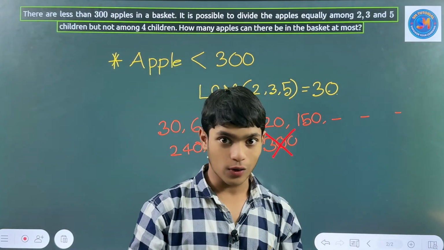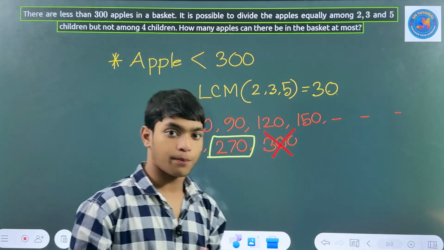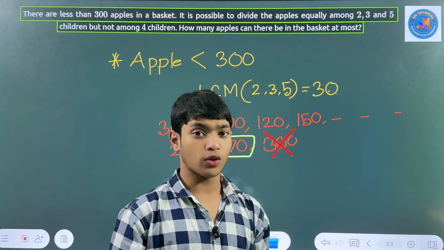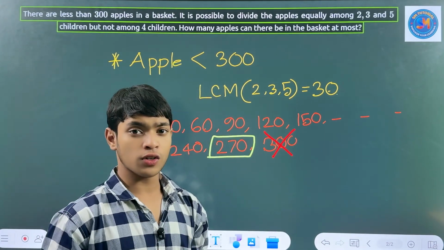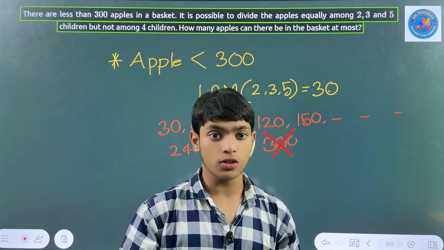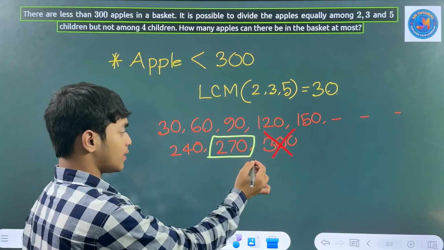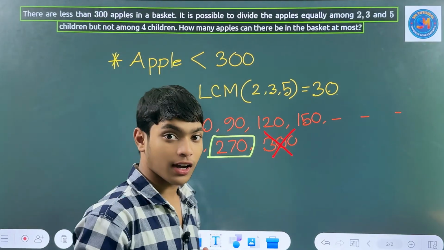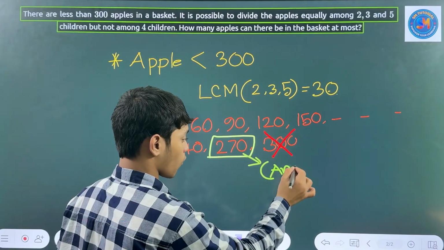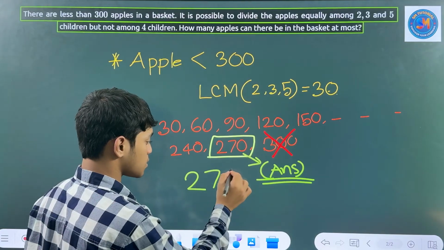which needs the quotient, because this is divisible by 2, also 3, also 5, but this is not divisible by 4. And if you don't know the formula of divisibility, of course you can check the videos, and I already uploaded all of the rules of divisibility. You can check those. By the way, this is following our condition, so we can say this is our answer. Okay, so our answer is 270.